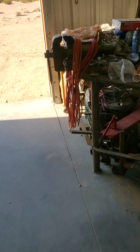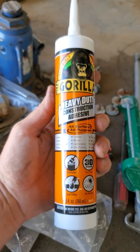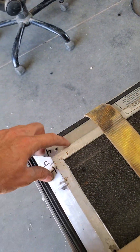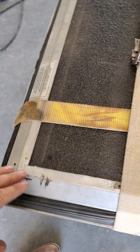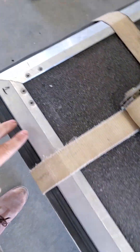It needs to cure for at least 24 hours or more. I used Gorilla Glue — just put a nice big fat bead down the middle on the inside, and those corner pieces cover them. Put a bunch of glue in there, cover them, put it all together, kind of adjust it with a dead blow, and then put all your straps on and snug them up so they hold everything together.